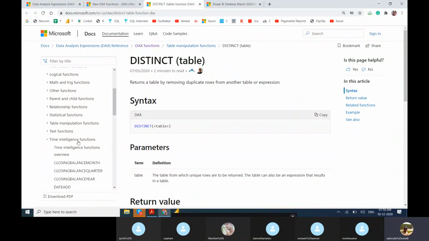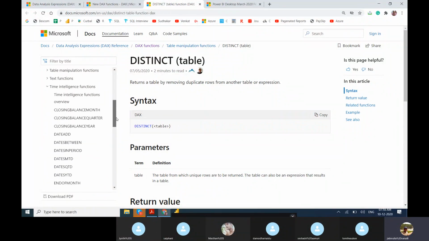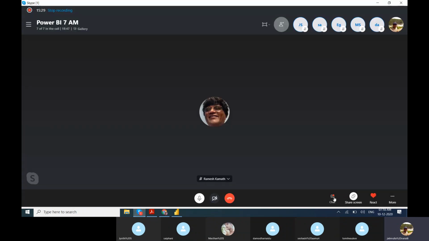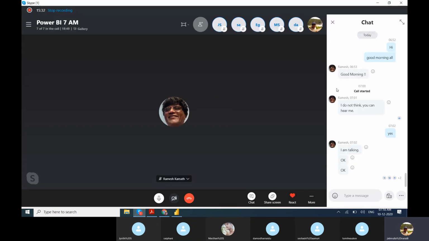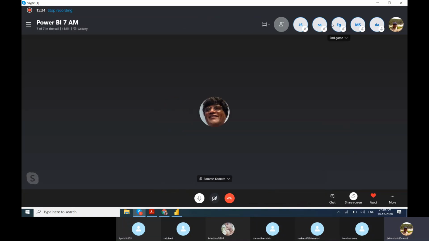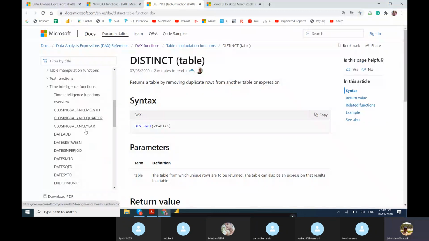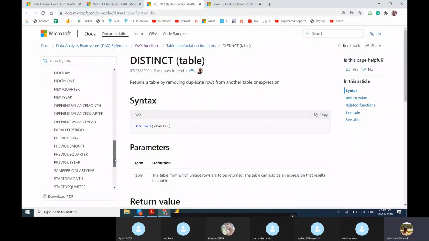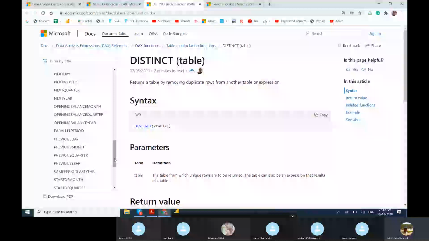And time intelligence functions are also very important. So time intelligence functions, dates between, dates in period and date at, these functions are very important wherever you go. So if you want, you can learn more DAX also.